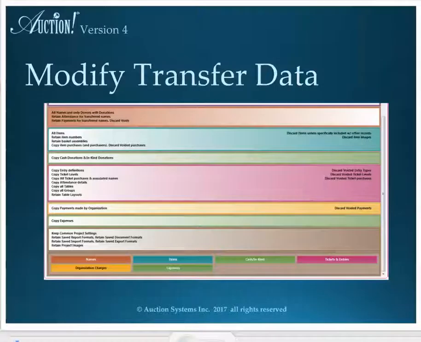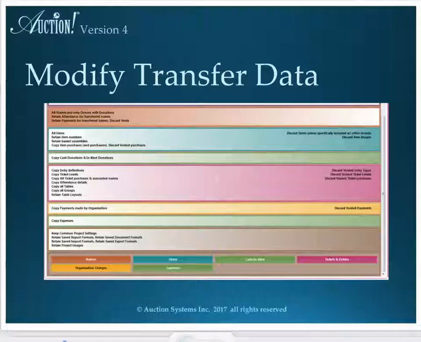In part 1 of this series, I showed you how to name and pick a save location for the new project, how to select a prior project or a backup of a prior project to copy data from, how to choose a quick set for the data to copy, how to change the event name, date, and time of the event, and finally how to retain or discard the internal controls.